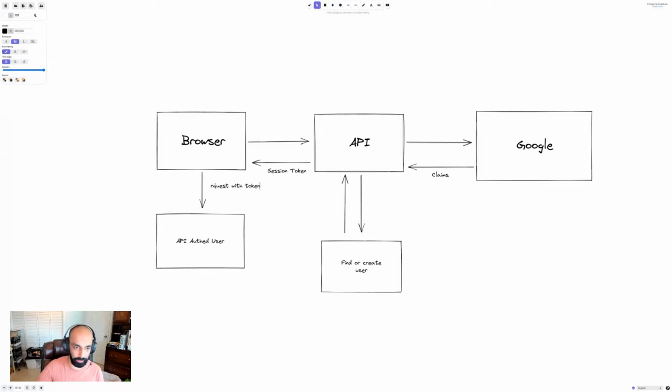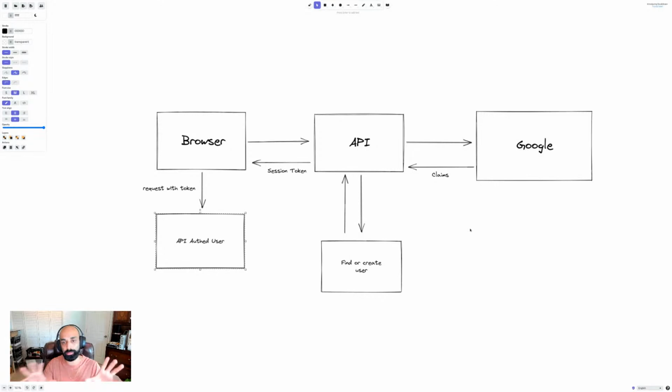Request with token, and send it to you, and the API doesn't need to do this whole handshake with Google again. They know, okay, the session token, we already verified them once. They've hung on to it. We'll let them hang on to it for a day, 30 days, a week, whatever you want to set the expiry on it. And from then on, any request to the API can use this token and authenticate without all these steps. So this is generally the auth flow.